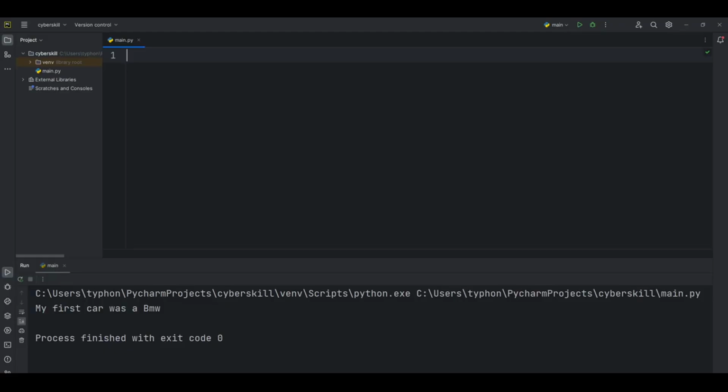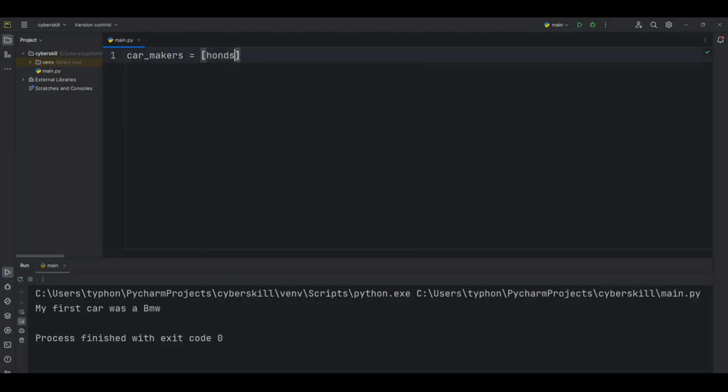For example, let's say we have a list of car makers, and the first item in the list is BMW, right? So let's make the car makers here, and we will create 5 or 3 items here, so it will be easy to print on the screen.